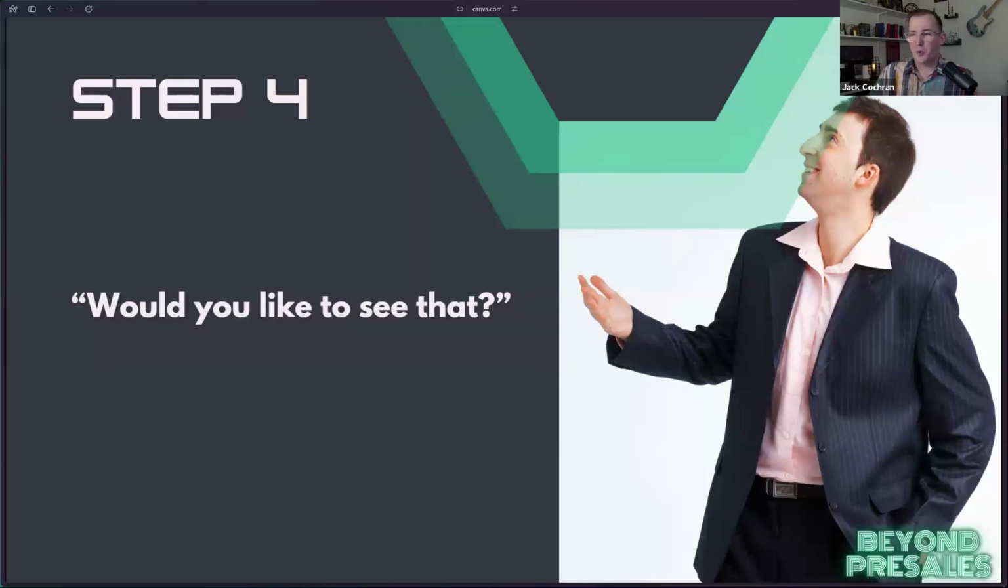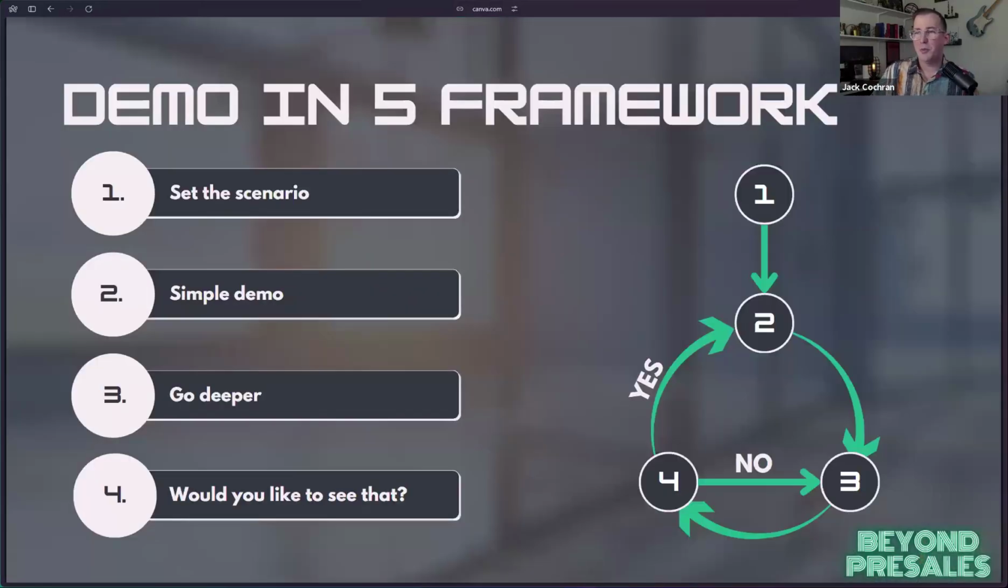This is why it's very, very important, because you need the ability to go around this circle, do a simple demo, get that conversation going, and confirm with them before you show them that they actually need to see it. They might say no. Normally when they say no, this is why it's really cool. They'll say something like, no, there's this other thing I've been thinking about.